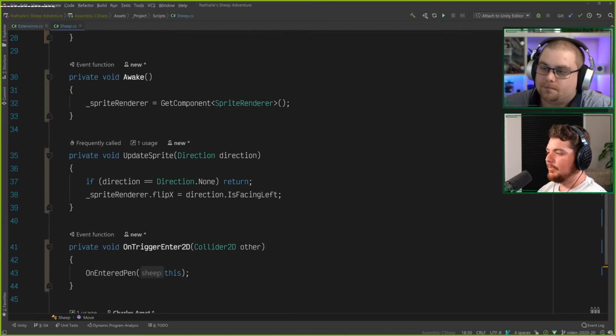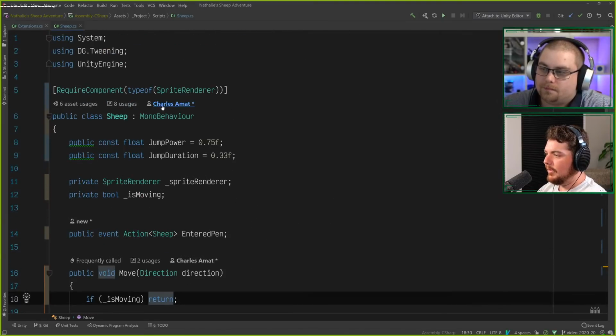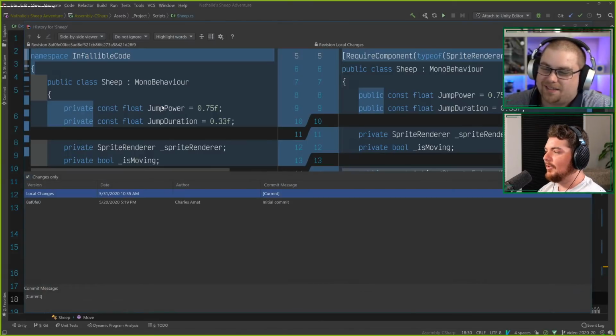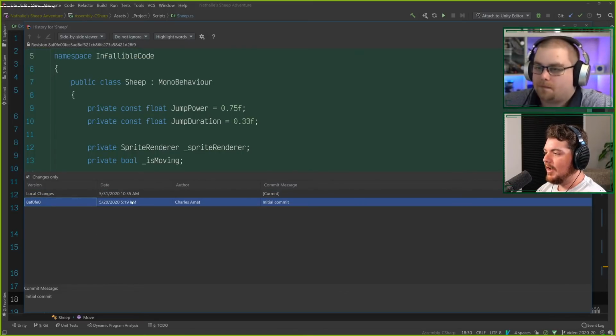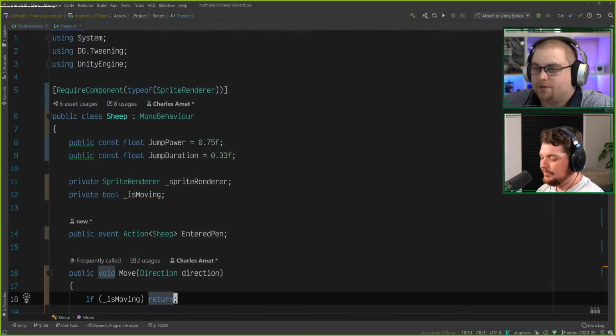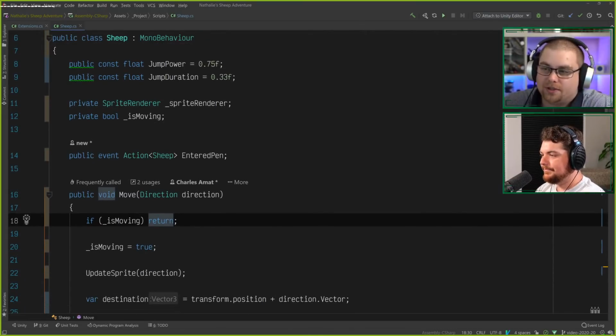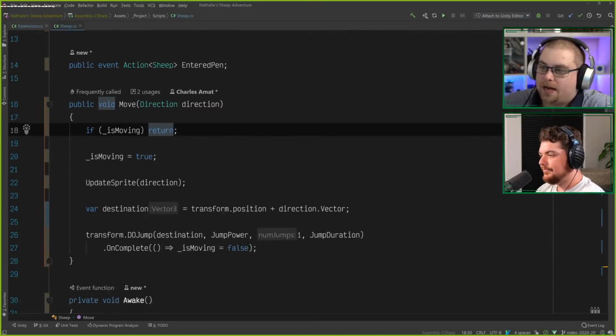And then of course there's a bunch of other features. You can see, why does it say my name? A lot of people ask, why doesn't it say Charles Amat? Well, because I have GitHub integration, or rather Git integration. And you can see that now it's saying who edited this file, and you can see all the times that I edited the file. Yeah. So if you've got a team of 6 people and you're all working on the same project, it's really nice to say who wrote this last bit, and you can then have a look and compare stuff.